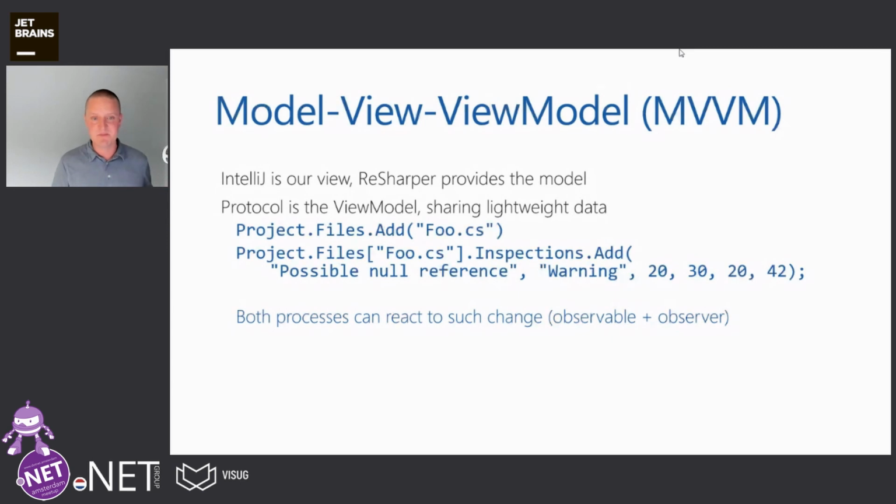The protocol is not as simple as the one you would see on the slide here, but the idea still remains. We would have a project view model that has files as a collection, and we can add files into it, and somebody can react to that and maybe do something with it, such as running code analysis and so on.